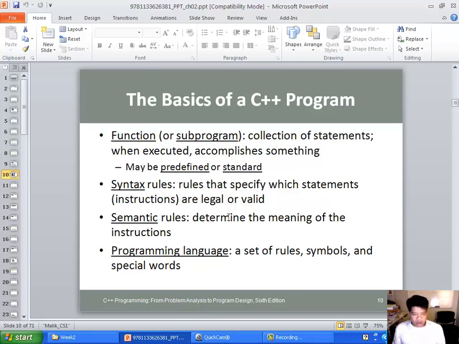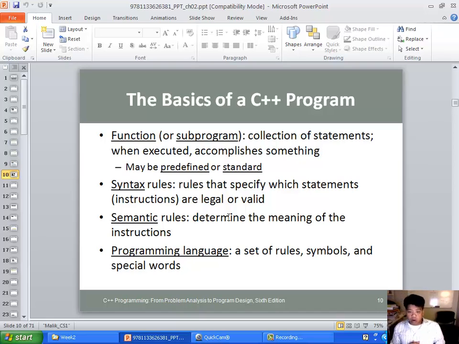All the indentation and white space, that's the syntax rule. The semantic rules determine the meaning of the instructions. The semantic rules are the order of your program. It's kind of like you prompt the user, you initialize and declare the data type, and then you do some sort of mathematical calculation. So there is a rule there. You have to allocate the memory first, and then you put memory storage in there. And then you output to the screen. It's a set of instructions. It's the logic of the program.